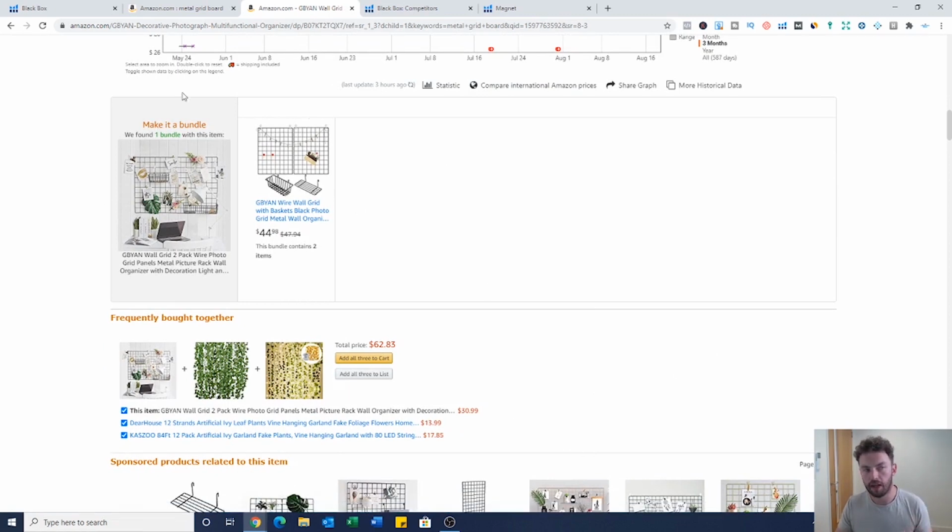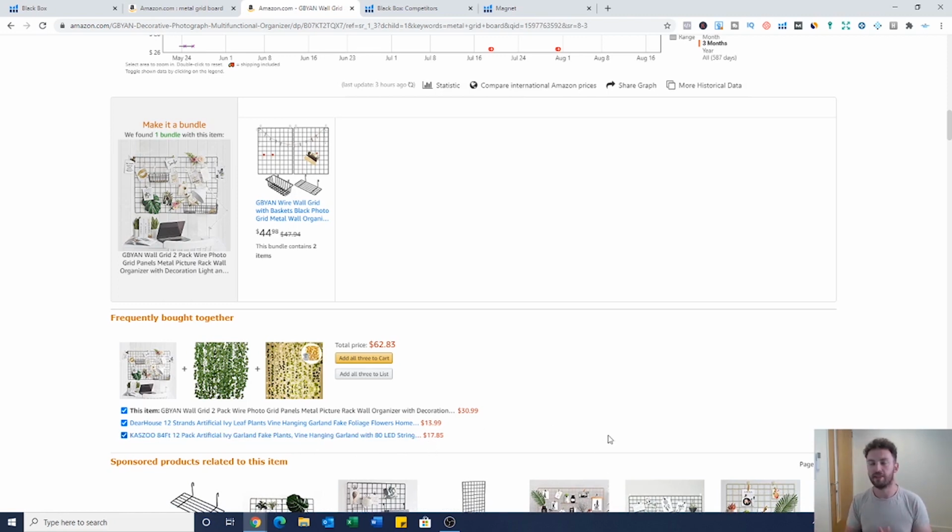Now, you've also got a little bit more useful information here. So this seller appears to also sell some wall grid baskets, okay? So the little baskets that you can actually hang onto the wall grid itself, okay? So they're extras, but they're things that people want. And by giving people what they want in one product offering, we are going to rise to the top and be offering more than anyone else, okay? So let's have a look. What are people frequently buying with this? So they're buying artificial ivy leaf, and so fake foliage to sort of put on the grid, and they're buying ones with 80 LED string lights inside.